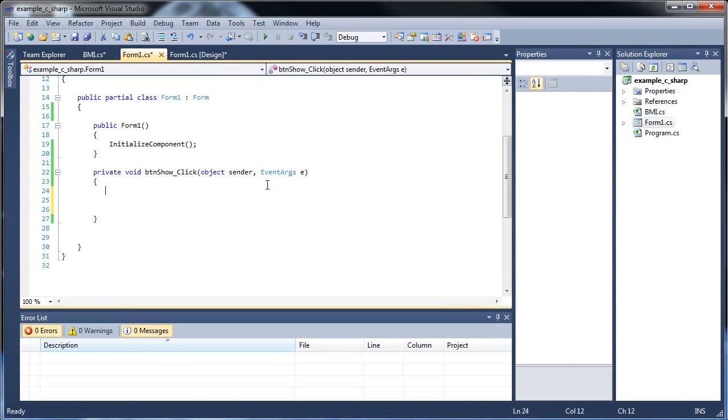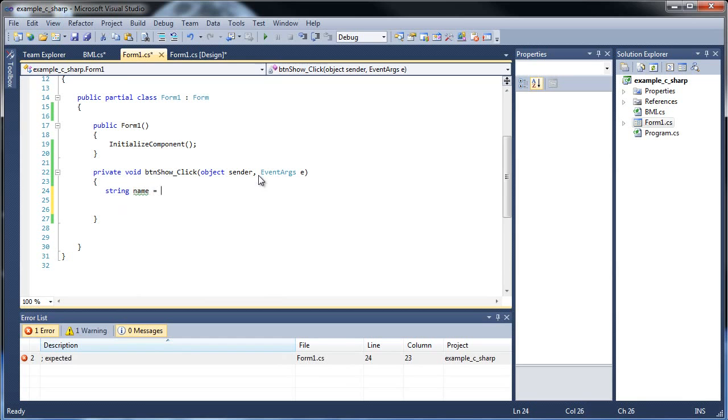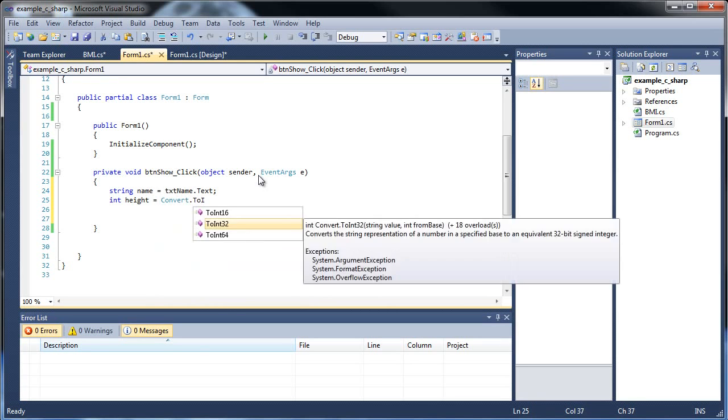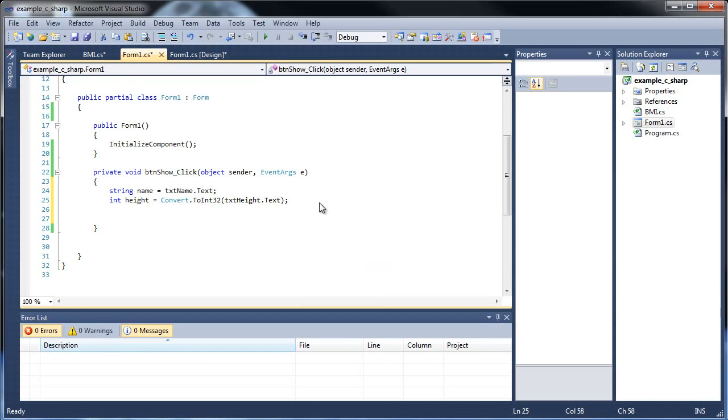So we're going to want to be able to create our own object, right? So first we're going to need to create our variables that we'll be using inside of our class: the name, height, and weight. So first we're going to have to fetch the name of our patient, so string name is equal to textName.Text. As simple as that. We've done that plenty of times. Then next we're going to need their height. Let's say that's an integer, int height equals, and we'll have to use Convert.ToInt32 on textHeight.Text. There we go. And then the last variable we'll need is their weight. Let's say that's a double, just so we have 3 different data types we're working with here. And we'll call that textWeight.Text, and there we go. So now we have our 3 variables.